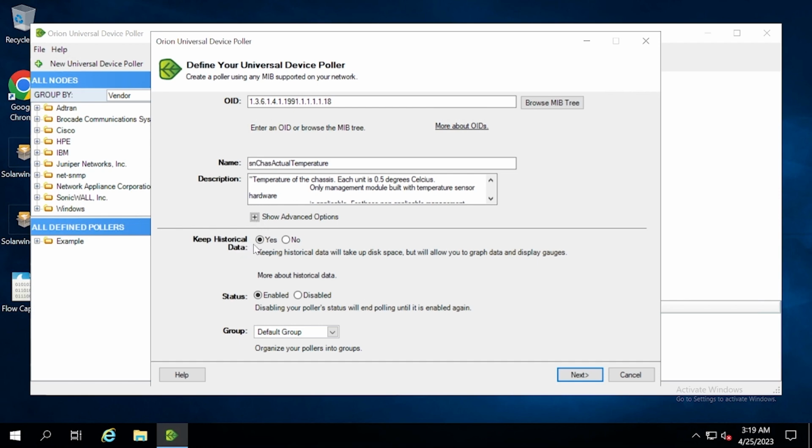Keep historical data, yes or no. The data will automatically show in the web console. This option here is for storing in the database. And here are a couple of questions to ask yourself before choosing between these options. First question is, do you want charts, graphs, and reporting on historical data?